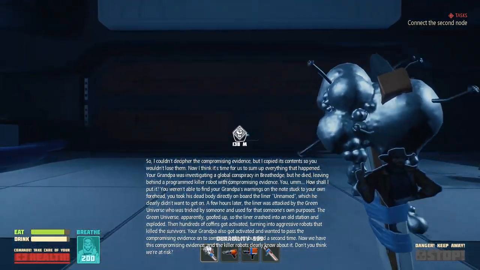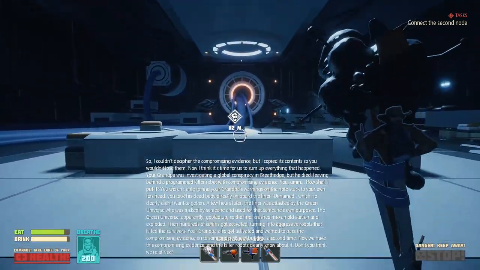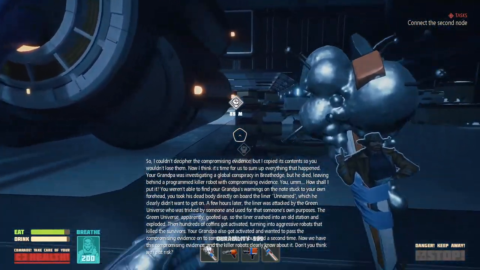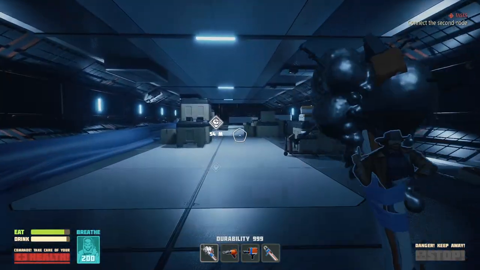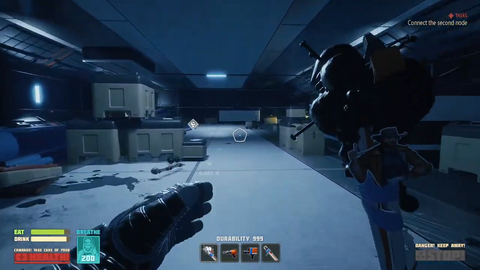Then hundreds of coffins got activated, turning into aggressive robots that killed the survivors. Your grandpa also got activated and wanted to pass the compromising evidence on to someone he knew, but died a second time. Now we have this compromising evidence, and the killer robots clearly know about it. Don't you think we're at risk? No. No, what risk? Who would want to kill us?